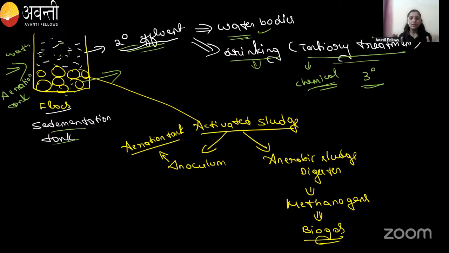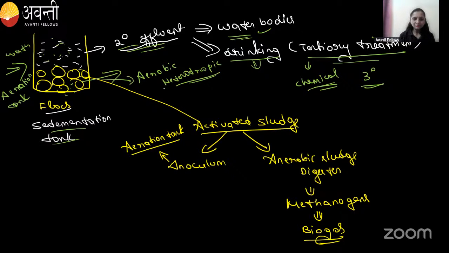Very good. Not only fungus. The bacteria and fungus. You can give me B plus F also. Yes or no? BF is nothing but bacteria and fungus. Okay, so now what happened? These flocs are aerobic bacteria. Always remember these flocs consist of aerobic heterotrophic bacteria. Heterotrophic means what? It gets energy from eating other organic substances.